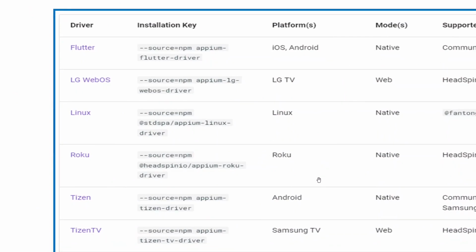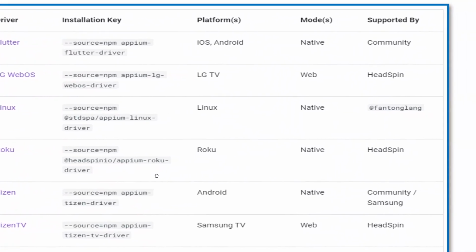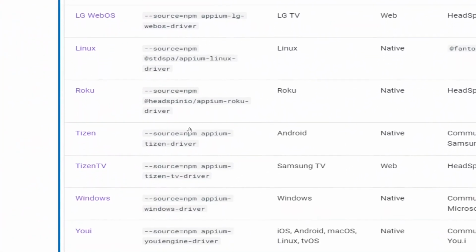As I told you, if any TV comes with a different OS specific to that brand, then you need a specific driver to interact with that OS. Roku is another TV that we see in the market, and then Tizen is specific to the Android TV side.